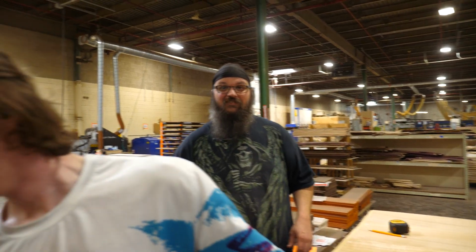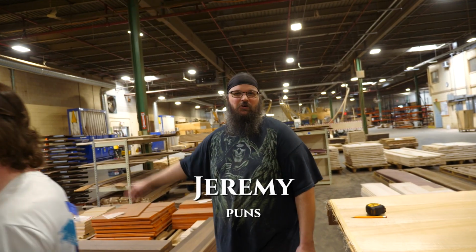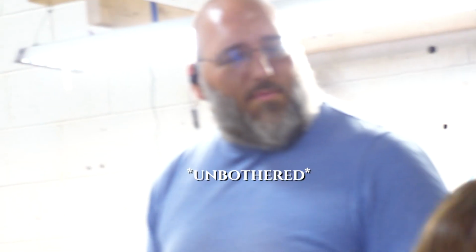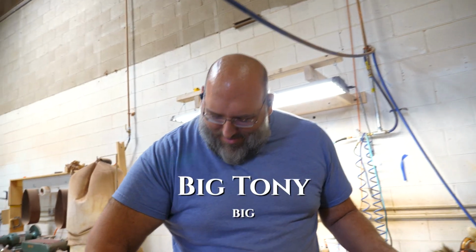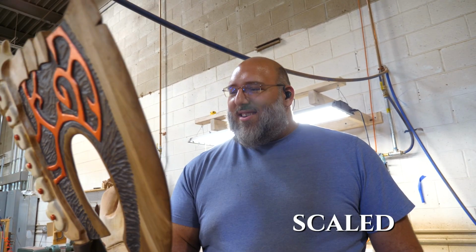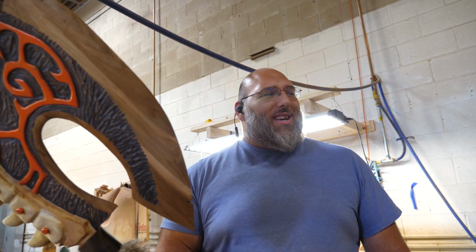Have you guys seen Big Tony? Right across from Malibu, usually, by that sanding table. What do you think, Big Tony? I approve. Good fit? This is really cool. Damn. Scale perfectly. One of the few things that is.